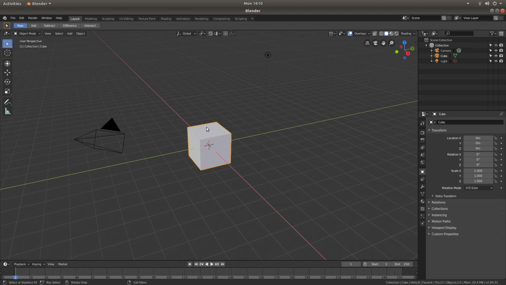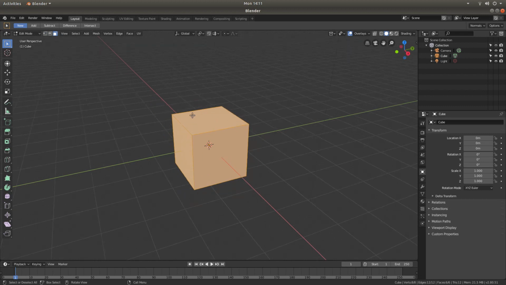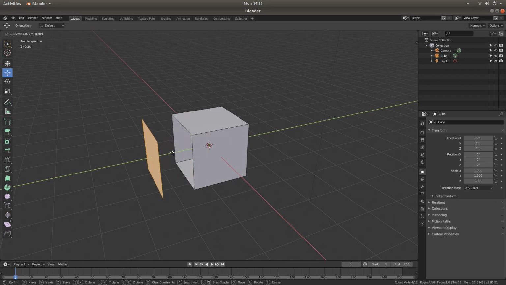So without further ado, what I'm going to do is just go into the edit mode. I've assumed you know how to do this, otherwise no point in doing this tutorial. And I'm going to go into the face select. So let's say I wanted to separate this face here, so I'll just left click on it. Now all I need to do is just press Y on my keyboard, and I will literally have separated this face, and that's all there is to it.